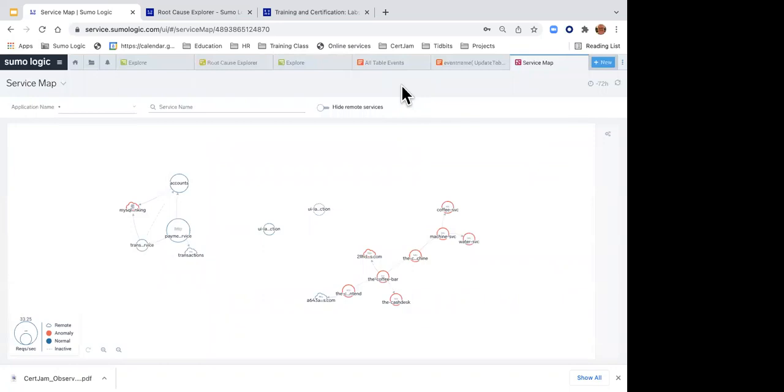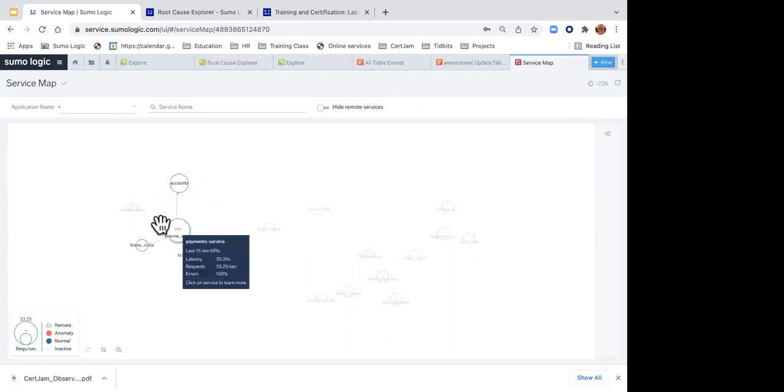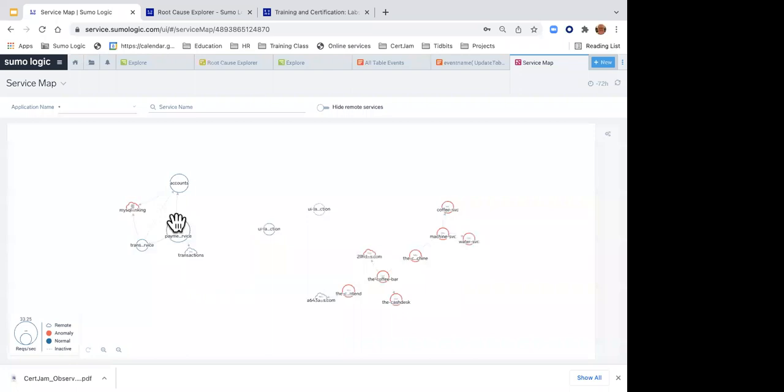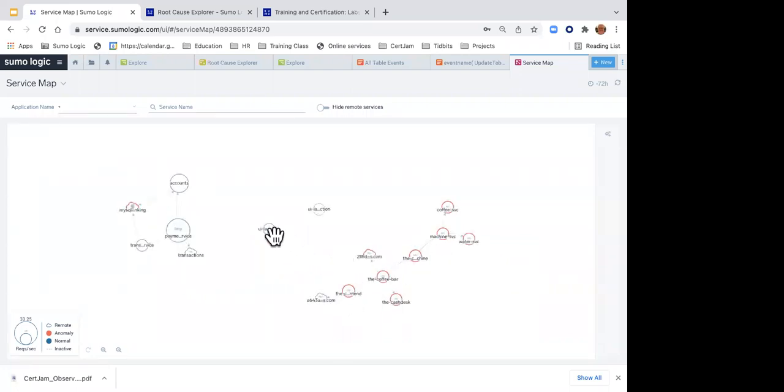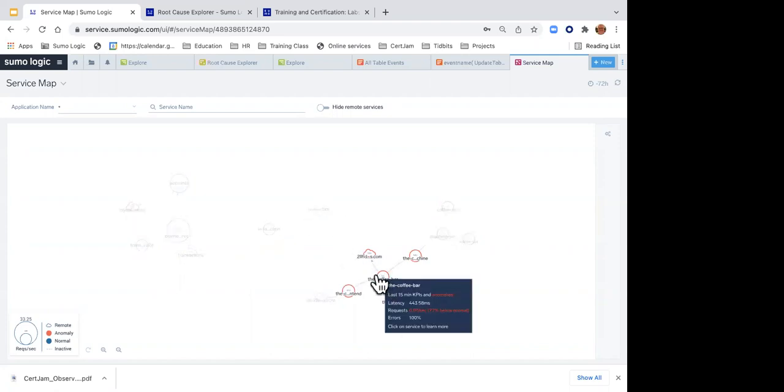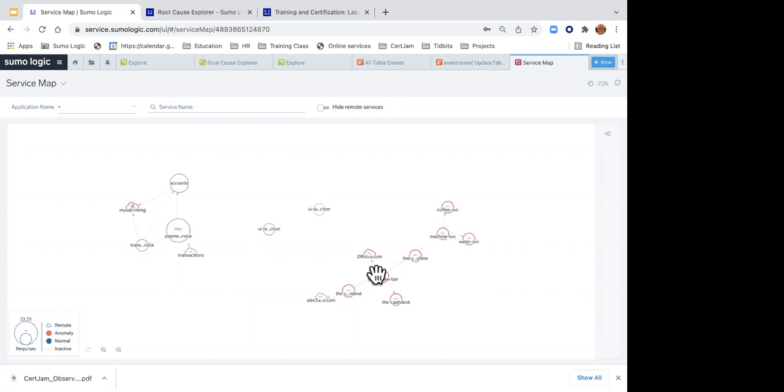Service maps, when we set up OpenTelemetry data into Sumo Logic, we set up tracing into Sumo Logic. And you'll learn how to do that tomorrow, by the way, in tomorrow's class. We can see that we've got some activity going here with a payment service. We can see we've got our coffee bar app over here, and then we've got some other things showing up. The size of these circles indicates the amount of requests per second. So the more requests per second we get, the bigger the circle.